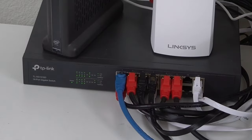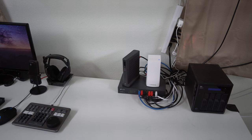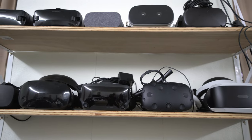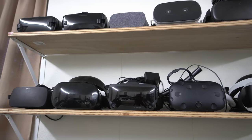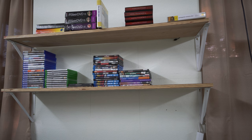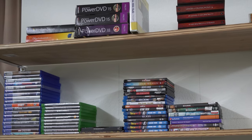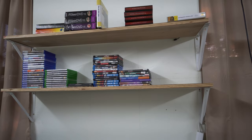Down below that, you have the TP-Link. This is one of my Ethernet splitters, and it's sending cables all throughout the house so that I can connect my multiple devices. Obviously, I have my router for my internet. And then up here, this is usually where I would have my VR headsets and such displayed, but I haven't been using those very much, so I just kind of threw these. There's some movies and DVDs and software up there that I have.